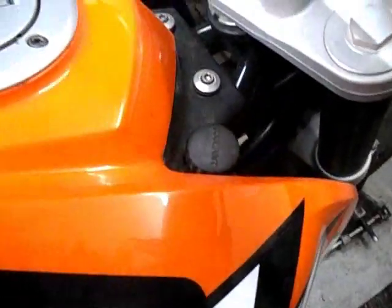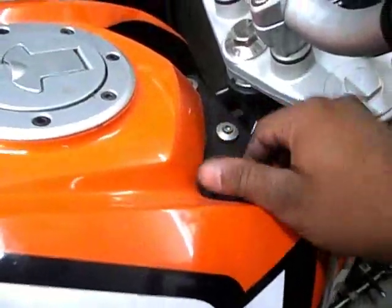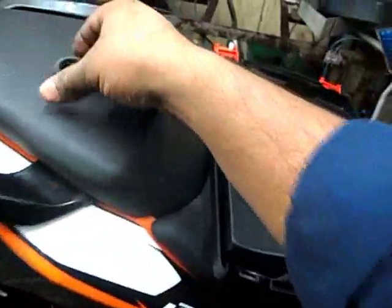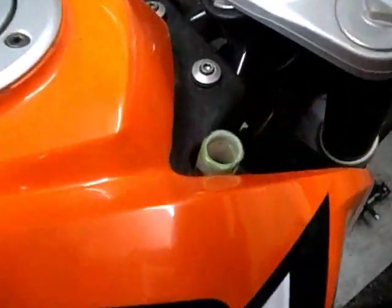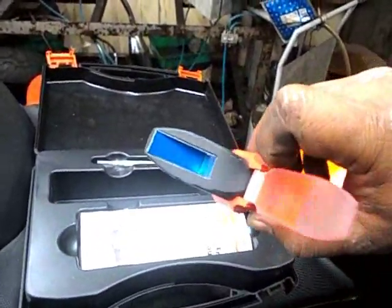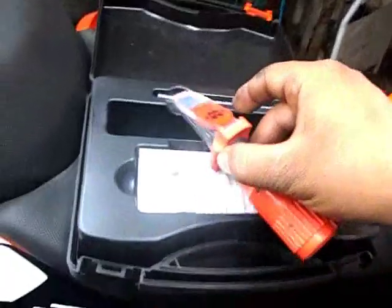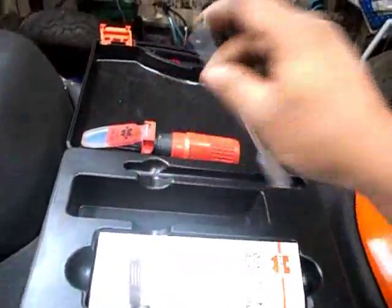This is the coolant cap. This is the tool we are going to use for the coolant quality test. Remember, coolant is always dangerous for health due to anti-freezers. This tool has got a lens inside a glass, especially manufactured for coolant testing only, so be careful with it because it's a costly tool.